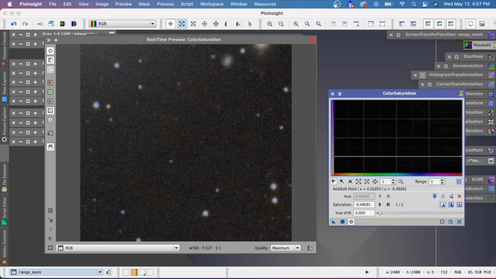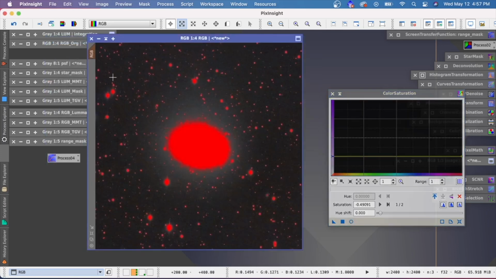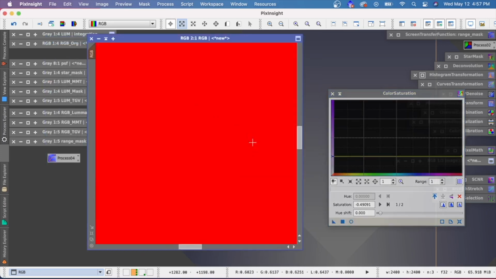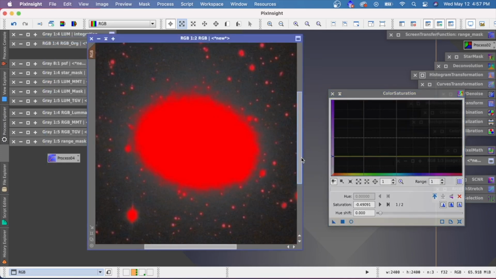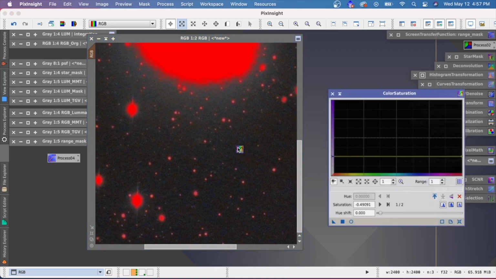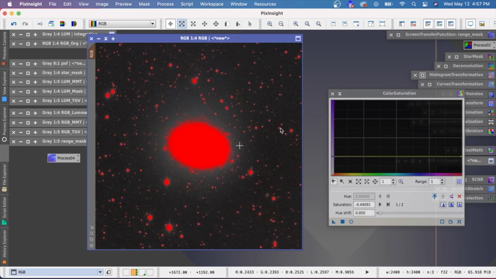Now, we don't want to just completely kill the color, because it looks weird. It looks unnatural. So you want to be careful with your application in desaturating that background. Let's move over here a little bit and apply this and see how it looks. Okay, overall I think that looks pretty good.